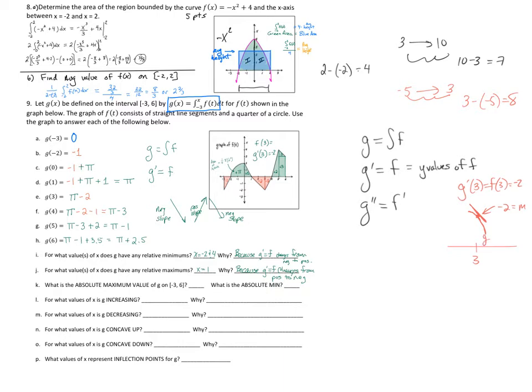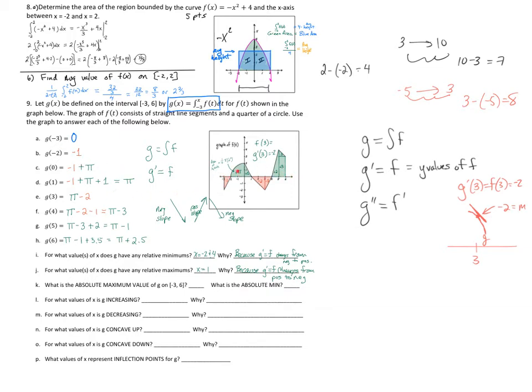And again, if we have any questions about concavity or second derivative stuff, we can do that by looking at g double prime, which of course would be the derivative of f. So start with g, its derivative is g prime, its second derivative is g double prime. But g is equal to the integral of f, so its derivative is f, and the derivative of that, of course, is f prime.